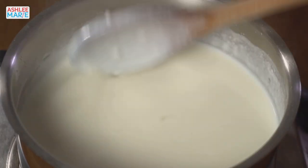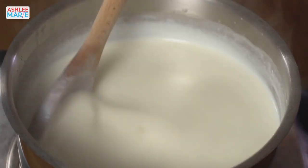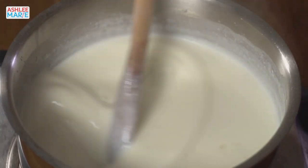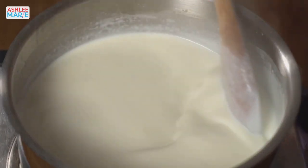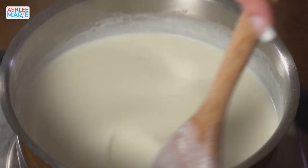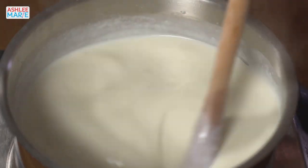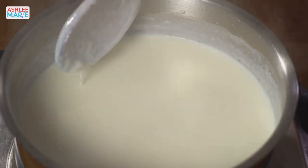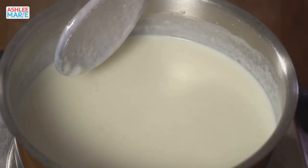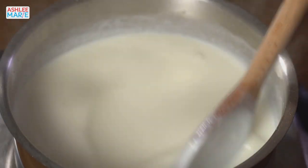All right, we're almost there. I can tell because we're definitely getting thicker. I don't know if you guys can see the difference there. This is definitely thicker than it was. So it should be coming to a boil any second now. And again, we don't want to bring it to a full boil. We're just looking for a little simmer. I keep expecting it to be bubbling every time I stop stirring.